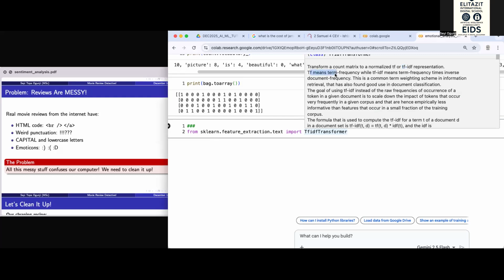Now TF means term frequency, while TF-IDF means term frequency times inverse document frequency. This is a common term weighting scheme in information retrieval that has also found good use in document classification.